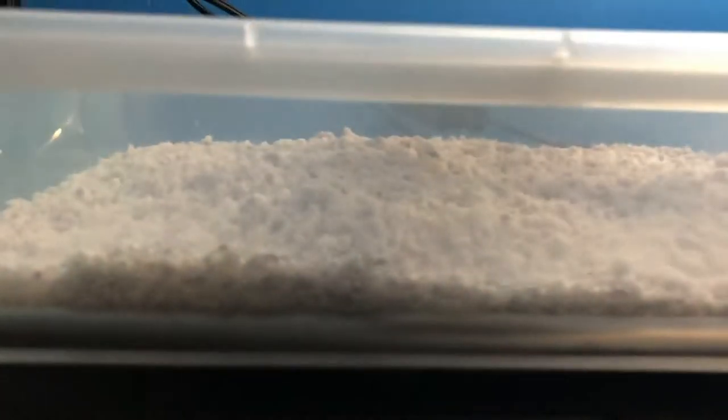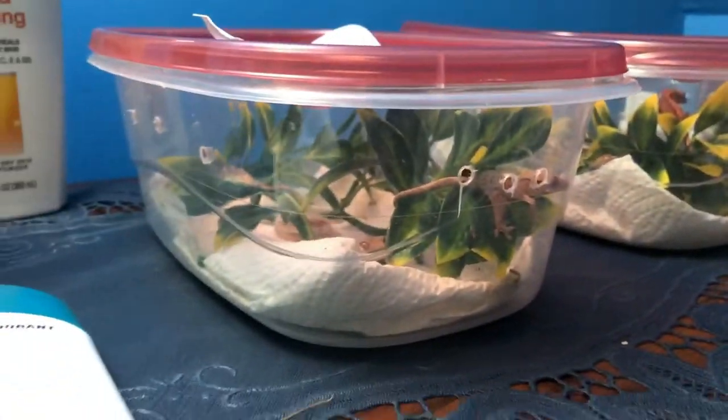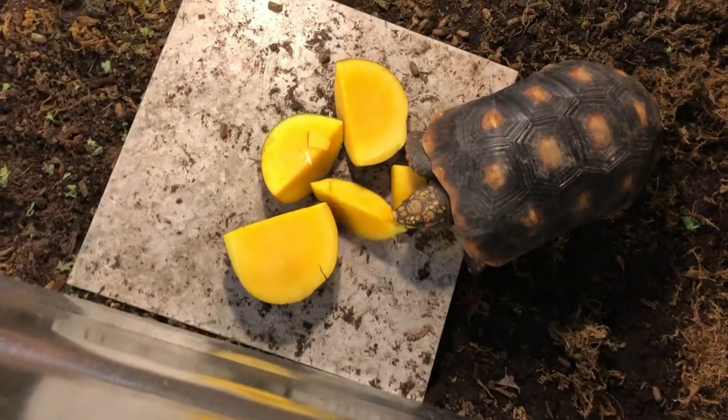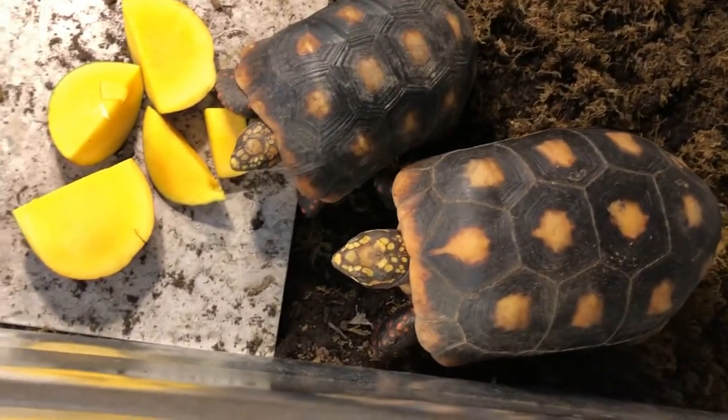Everybody else is doing good though. The incubator is getting filled up. We have 14 eggs currently, and we still have these 4 little hatchlings. They're getting big also. Everybody's doing great. You see him, that's his first time trying a mango, actually. You see the big girl coming.